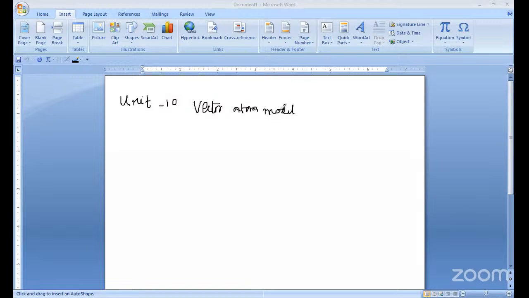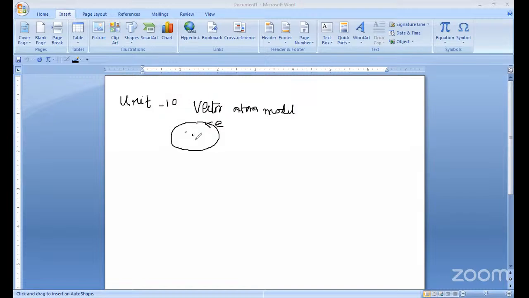That means when we take into account the spin of the electron, we are led to the vector atom model. We have already discussed that whenever the electron is revolving in an orbital, in the center you will have the nucleus, and the electron will be revolving in this elliptical orbit. Whenever it is revolving, it consists of both spin angular momentum and orbital angular momentum. Both are combined here.